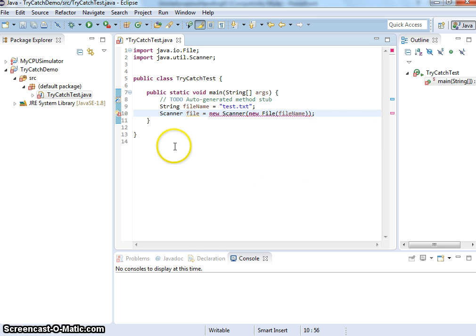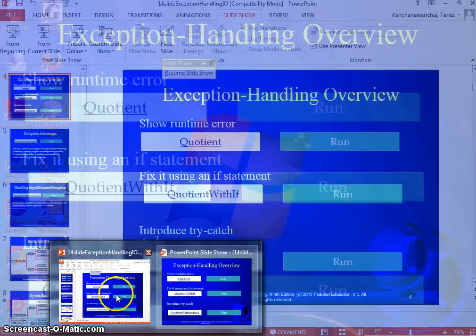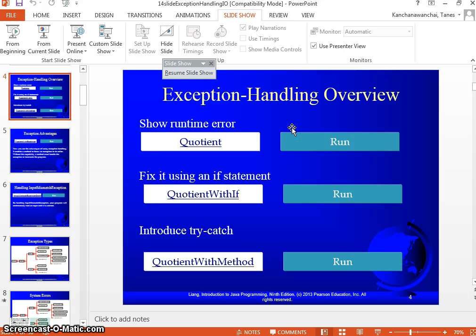Now, the third type of error is the logic error. And the third type of error is what? When you loop forever, non-stop. So that should be part of runtime errors. So let's revise again. We said syntax errors, and then logic errors, and then runtime errors. There are three types of errors.